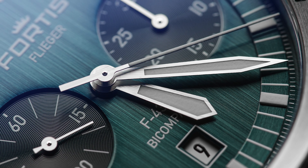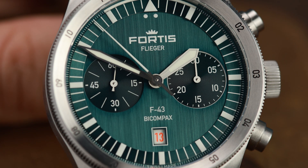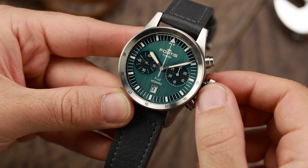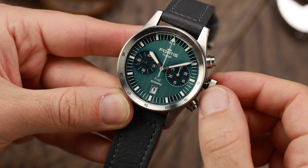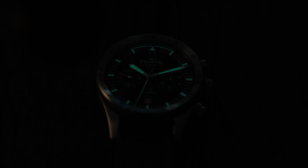The hands are the most significant nod to Fliegers of the past and retain the classic sword shape we associate with Fortis. They are bold white on the variant we had, but special original models come in the old green seen on very early models. The date window is at six o'clock to maintain symmetry and it also has a special nod to Fortis's space legacy. For many years, Berlac Fleur Orange has been a colour Fortis has used to accent watches. This specialised finish reflects highly when UV light found in space hits it, allowing for pinpoint accuracy during space walks.